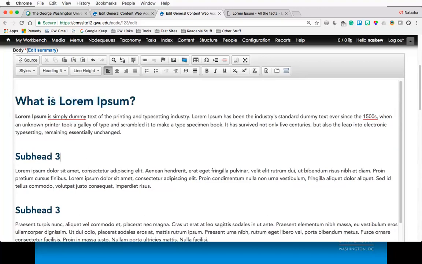So again, use your subhead styles appropriately to define the topics on your page, and make sure that you're going in an intuitive order when you're selecting them. So in the new theme, if you started with 2, the next one should be 3, then 4, and so forth. Don't jump around erratically without there really being a rhyme or a reason to it. So that is the basics of how you use your subhead styles.